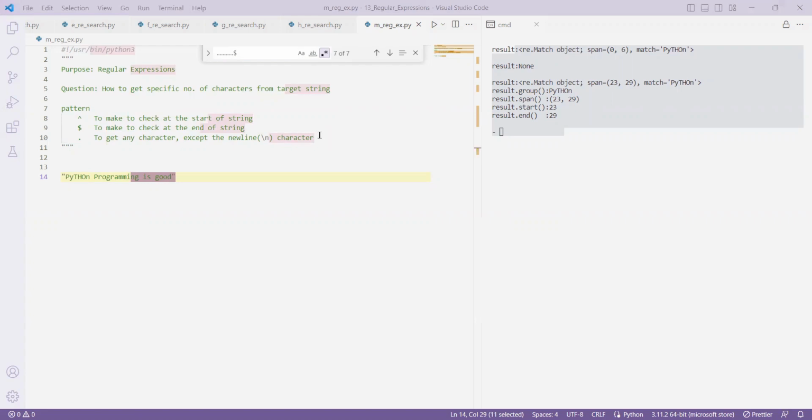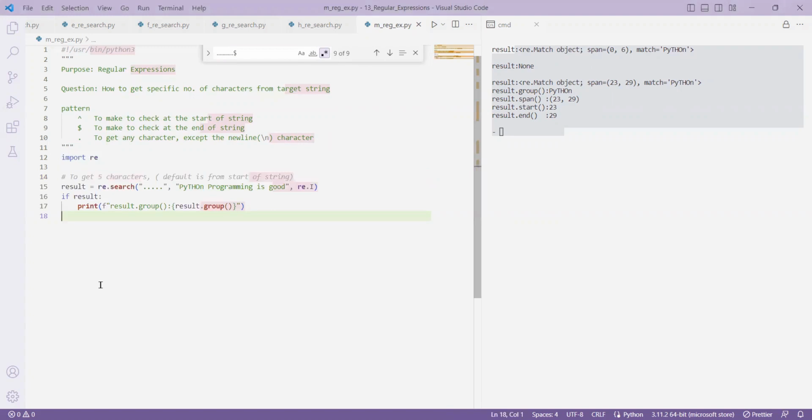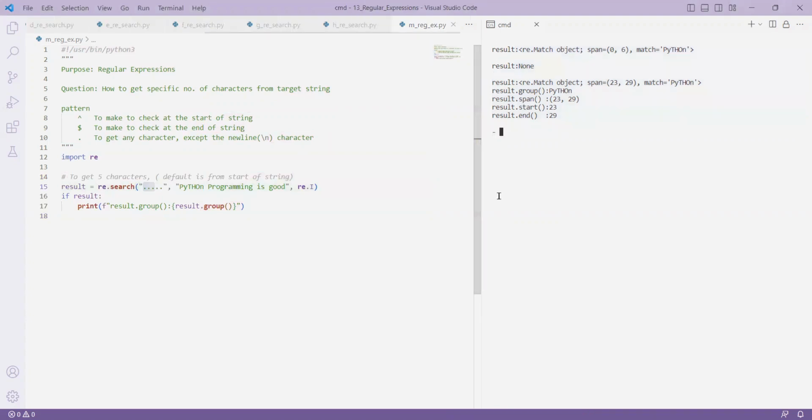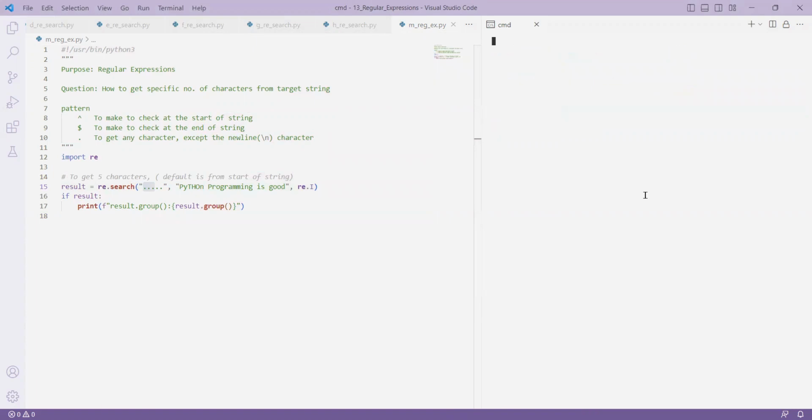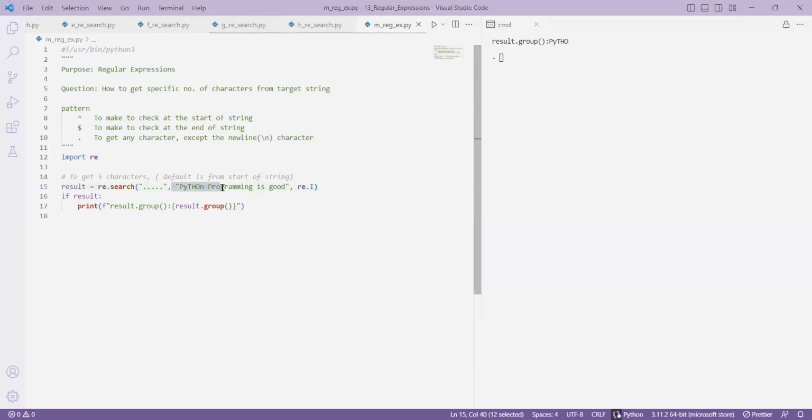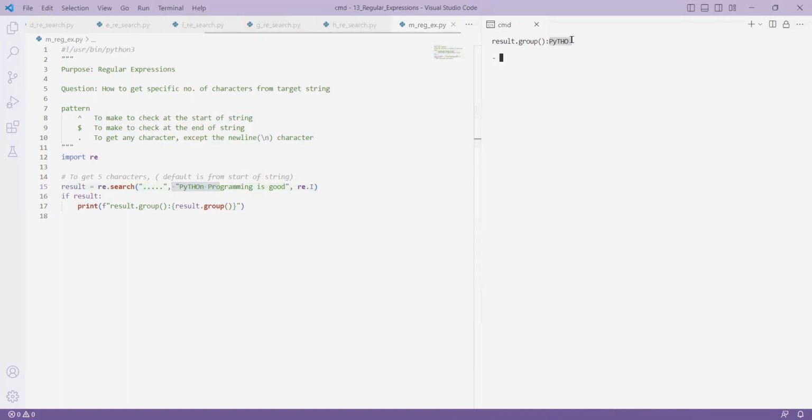And similarly, if I want to do re.search or a compiled pattern, did you see now? I want to match any 5 characters from the starting. You see here, "Python" and so on. From the starting, it tries to find 5 characters. First 5 characters it will give. What are the first characters? Python and so on.